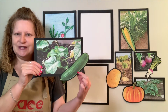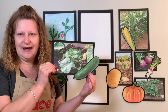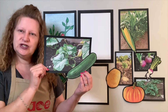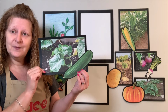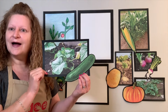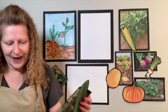Now, what about this one? What is this, boys and girls? I heard the answer. You said cucumber. How many of you like cucumbers? Raise your hand. Good job. Miss Jennifer loves cucumbers. Now, would you say that a cucumber plant grows above the ground, below the ground, or vines on the ground? I heard you say vine on top of the ground. Good job, boys and girls. It vines on top of the ground.